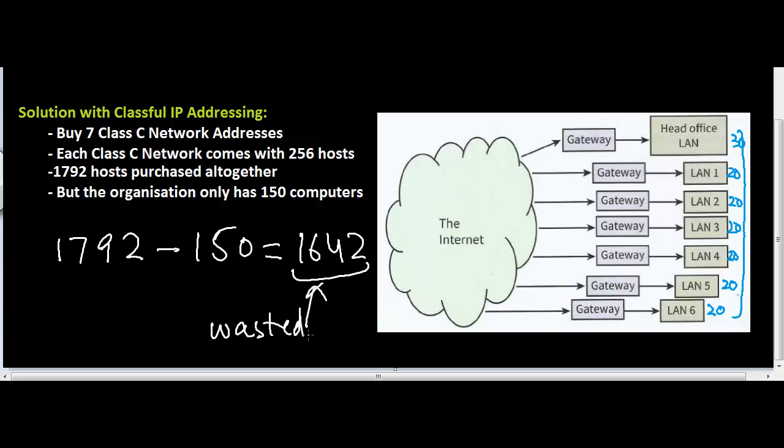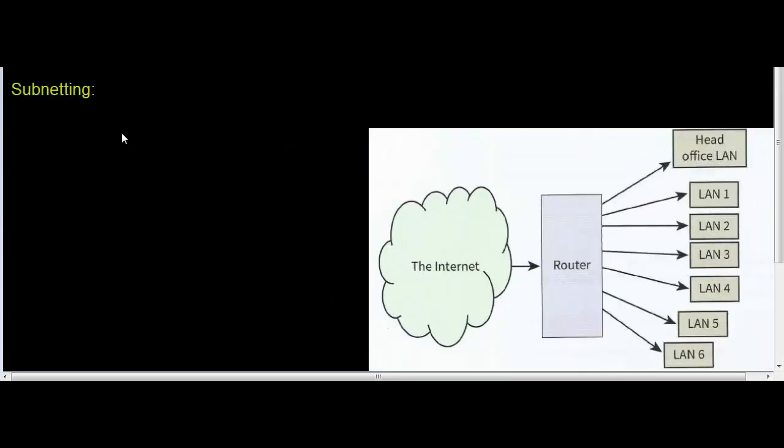So what you can see here is that subnetting is also handling the same problem with classful IP addressing that CIDR was trying to help us with. Lots of IP addresses are getting wasted, and we don't want that to happen. So what is the solution that subnetting provides to a problem of this sort? How can subnetting solve our problem?